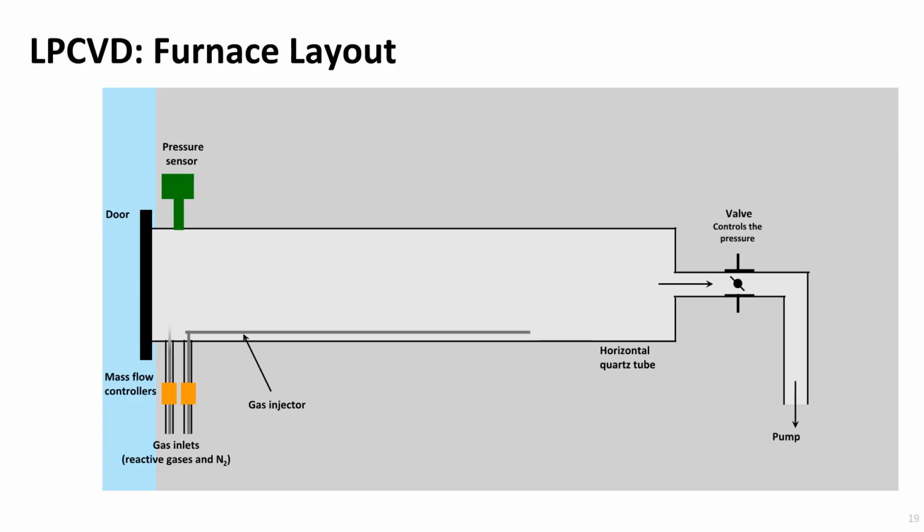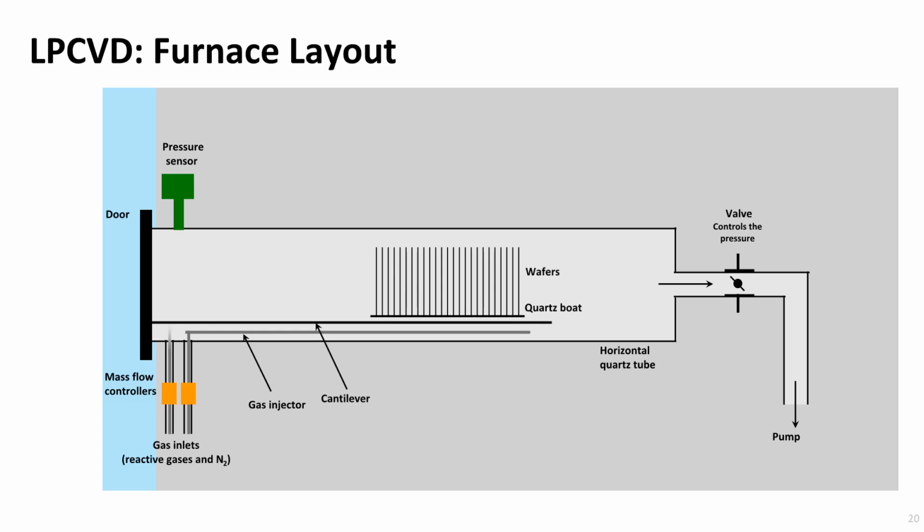LPCVD processes take place under vacuum. A pump, valve, and a pressure sensor control the overall pressure in the furnace and ensure that possibly toxic gases are pumped out and the chamber is purged before opening. A cantilever is mounted on the door on which wafers in a quartz boat are placed. The cantilever is made of silicon carbide or silicon carbide covered with quartz tubes.